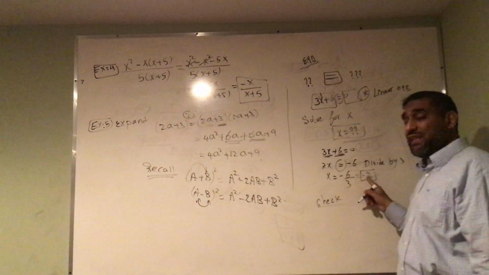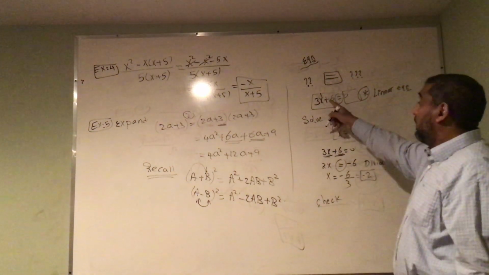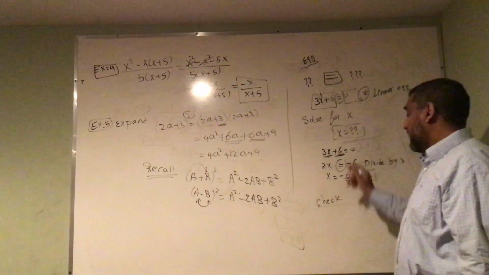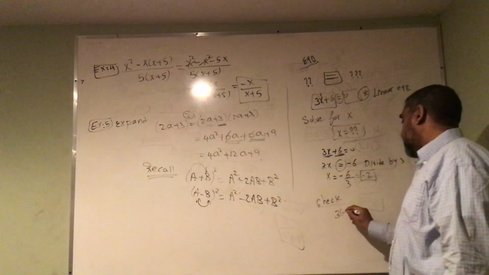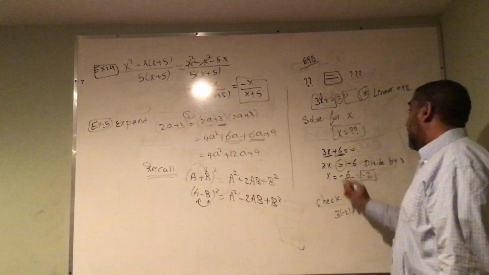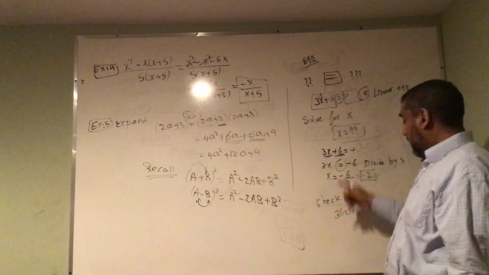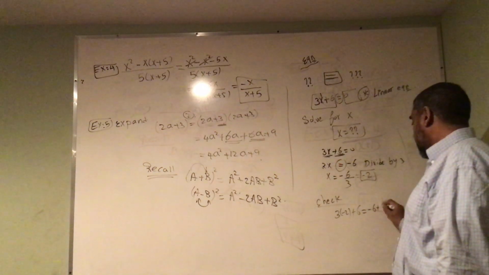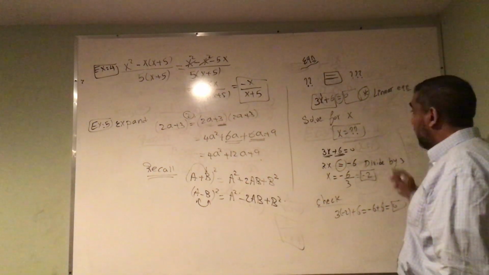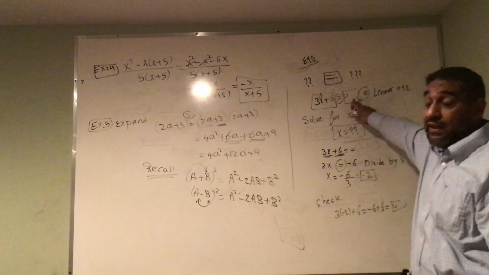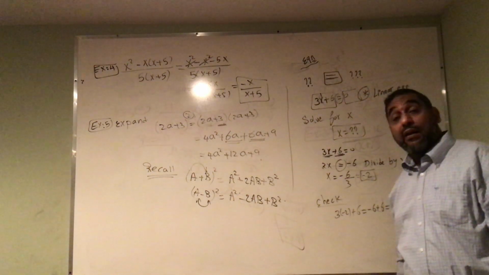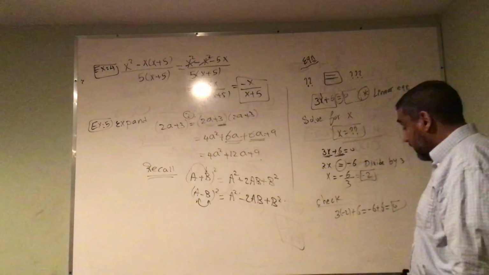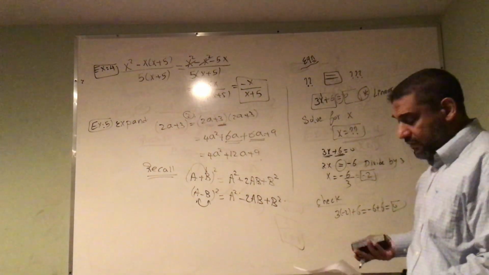If you want, you can replace x by minus 2. Then your equation should be valid, it should be true. What do I mean? If I replace x by minus 2, what do you get on the left-hand side? You have 3 times minus 2 plus 6, which is minus 6 plus 6, which is 0. That is what you have on the right-hand side, which means the solution is correct.